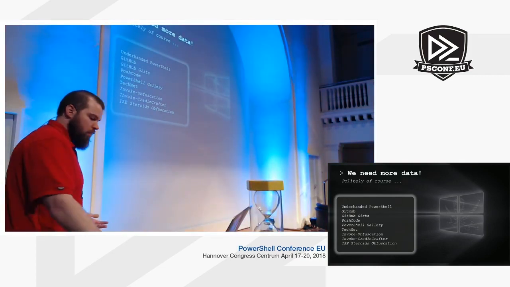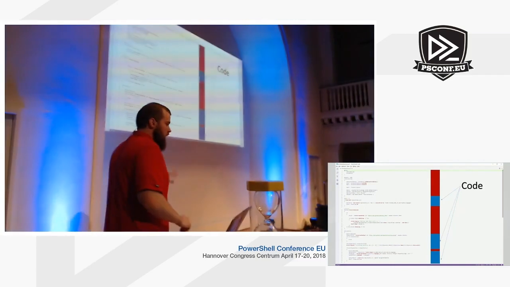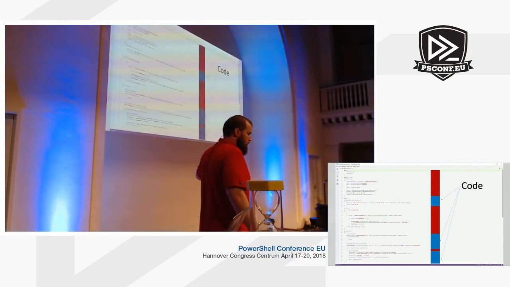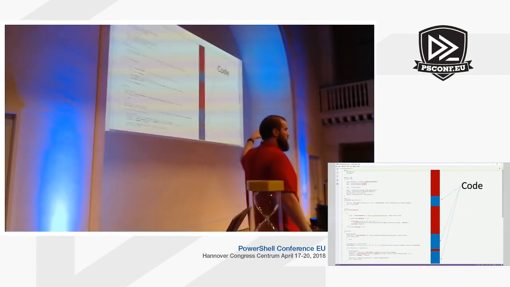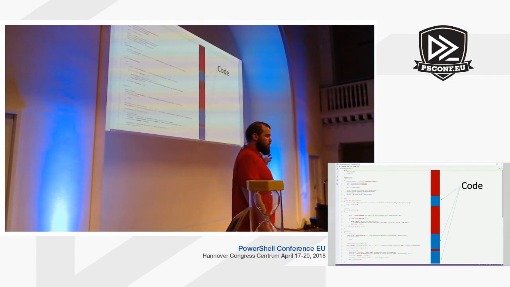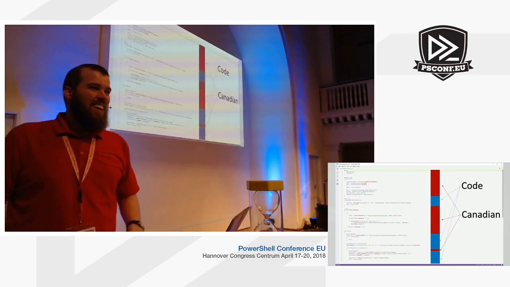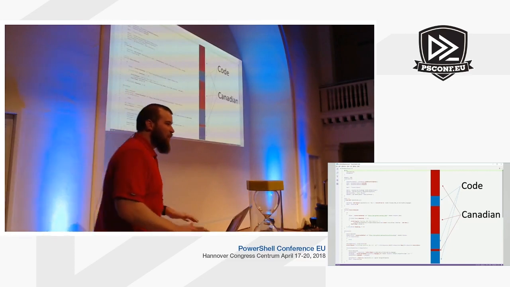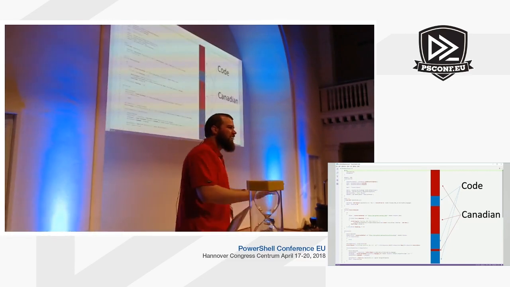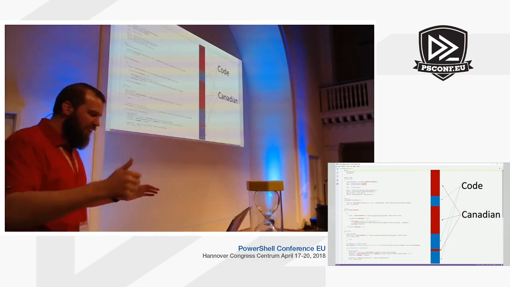Now, why do I need to say this? Lee wrote this script, and you don't have to read it, obviously it's very small, but the blue portions in here are the code that actually scraped, in this case, all the files from GitHub. And the red portions are 100% Canadian. Because Lee is Canadian and he's so polite, and it was like throttling, making sure he wasn't like taking up too much traffic. It was awesome.